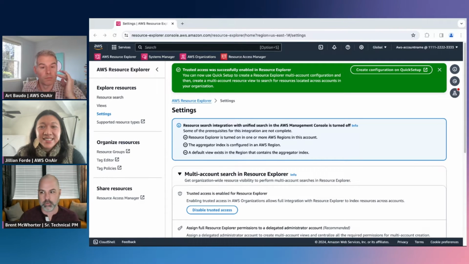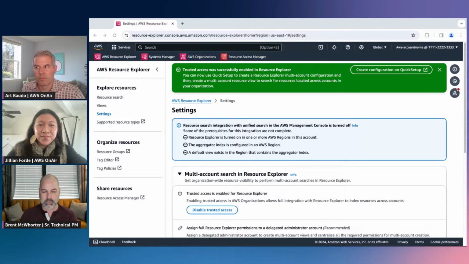When Resource Explorer, let's call it, indexes all of the resources in your account, we go out and gather all of the resource information and put it into a central place that lets you search for it. What we're indexing in that is really at its core, the ARN, so the resource name, or the resource identifier for any resource type at AWS, and any associated tags with that resource type. What we do with that information is surface it, at least in this instance, in a search API that allows you to rapidly find something specific.